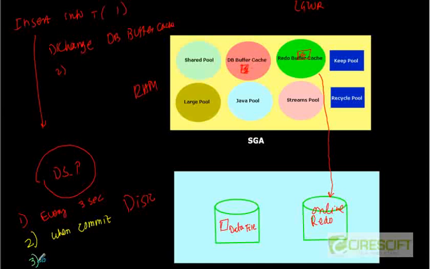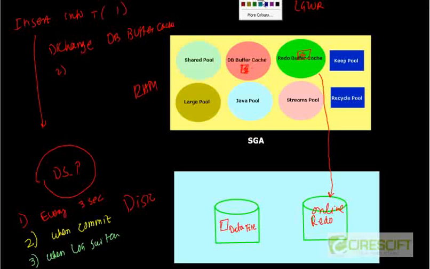Number 3 condition: you remember that we discussed online redo log files coming in pairs, and that a log switch happens. Once one online redo log file is filled, it spills over. That's called a log switch. So whenever any log switch happens, the first thing is the log writer is going to write the redo buffer cache to the online redo log file.